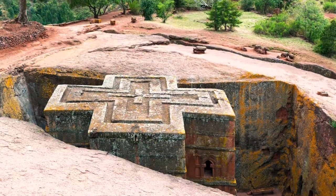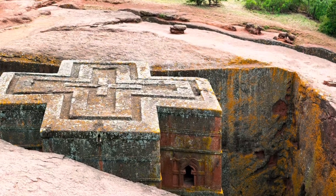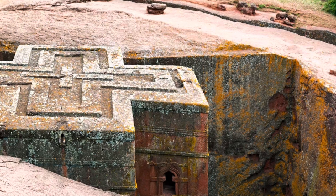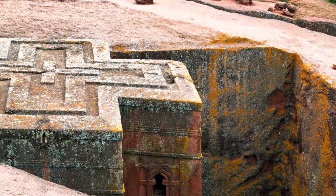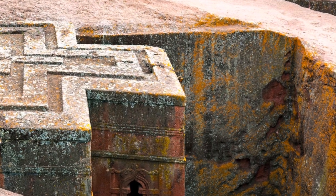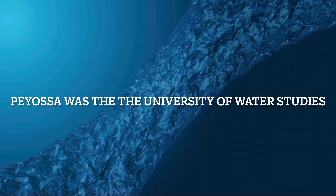Other sites where it's cut into the rock are those that are sunk to ground level, and the reason for this technique is because it's easier to fill the area and then cover it up than to put plants over it, and no one would ever know it had ever been there. The university called Peosa, which is the Institute of Water, was built this way — it was sunk into the ground.